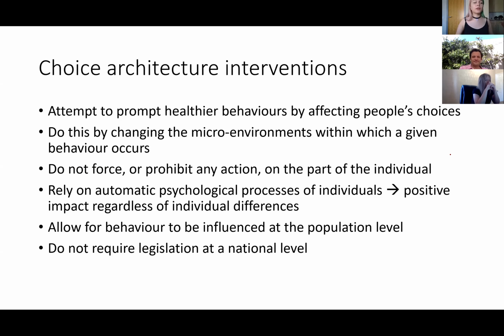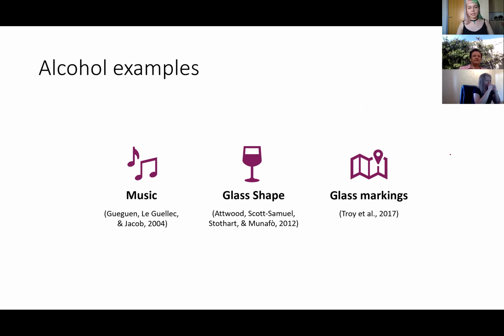The good thing about these interventions is that they don't force or prohibit any action on the part of the individual, unlike other interventions, but rather they rely on automatic psychological processes of individuals, leading to positive impact regardless of individual differences. They allow for behavior to be influenced at the population level without the need for legislation at the national level. And these are just some examples.